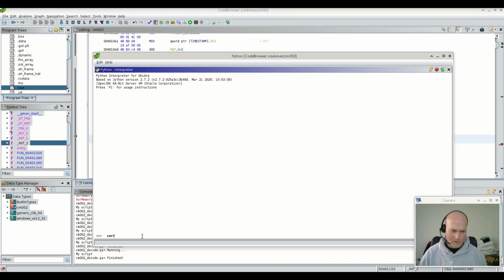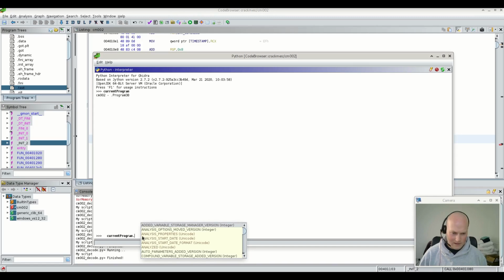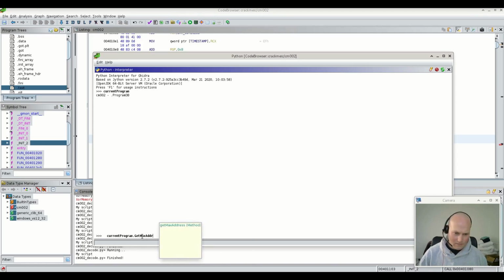So we remember that current program is a global variable, current program. And then the nice thing is it's got things like autocomplete on here. So I should be able to do like get memory, which is what we saw that other plugin using, and you can autocomplete, get memory. What's that going to do? I got an error. I must have missed. Okay. Well, that didn't work.